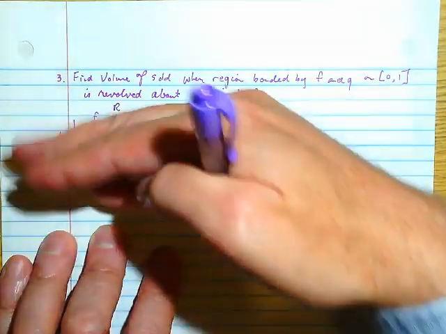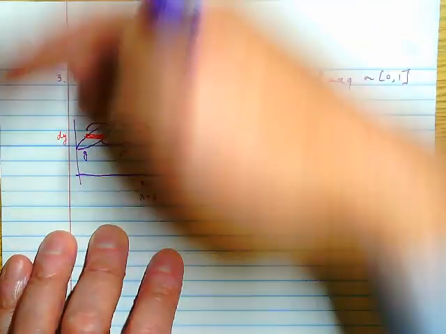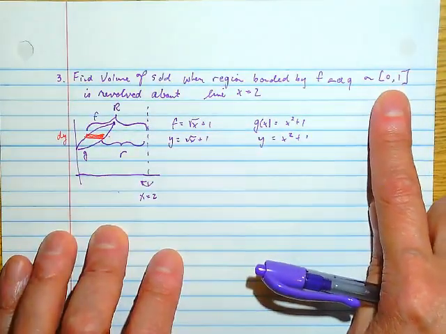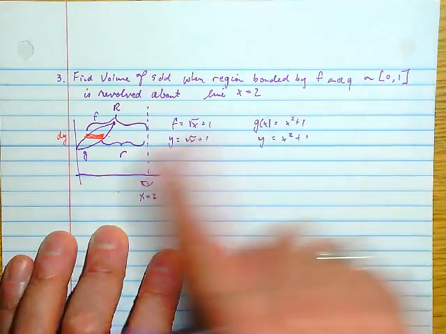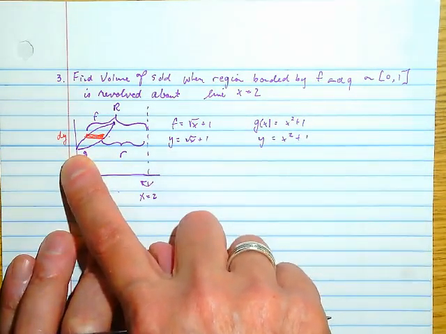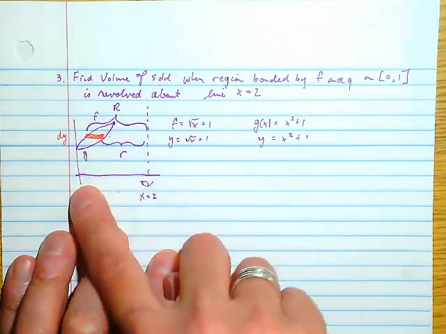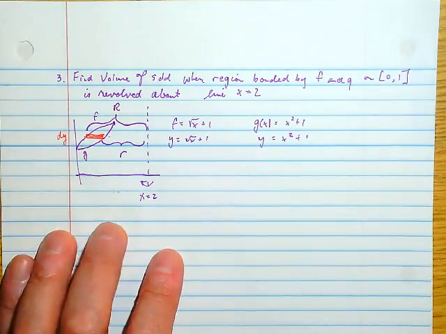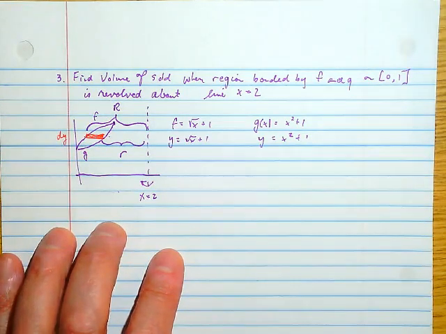That makes it a dy. We're going to accumulate on that. Just because it says from 0 to 1, we might need to change those limits of integration too, because that's not 0 for y, is it? Because it's clearly shifted up some. So lots of things to think about.